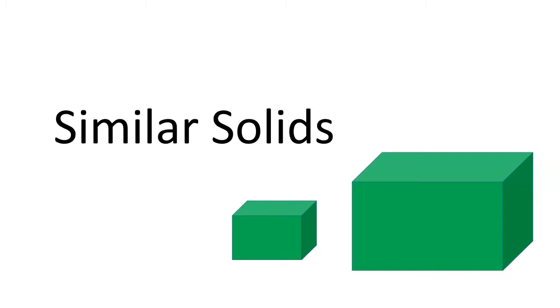Let's remember that similarity means that we have basically the same shape, but probably different sizes. However, the change is proportional. In other words, whatever the ratio of the lengths is, it is the same for the ratio of the widths or the ratio of the heights for these two rectangular prisms that you see here. That would make them similar.